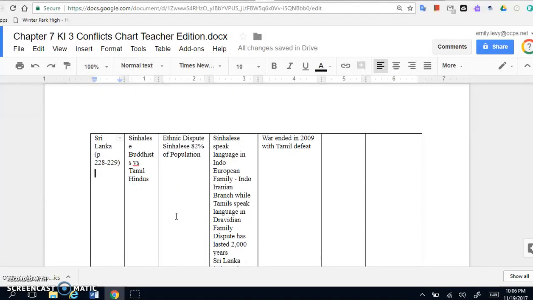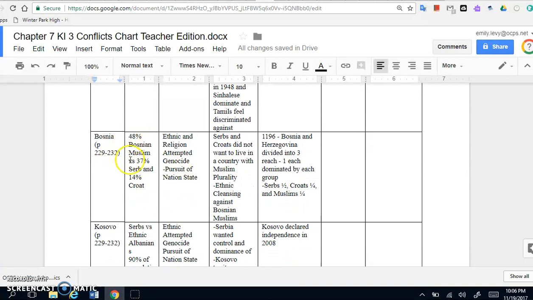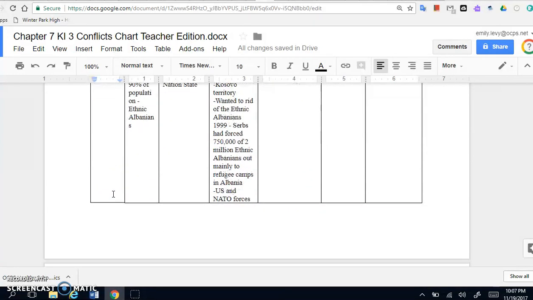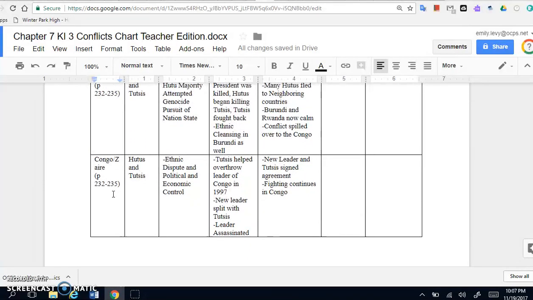Then you have this situation in Sri Lanka with the diversity in ethnicities between the Sinhalese and the Tamil, the diversity in religion, Buddhist and Hindus, and then they even have diverse languages spoken there, all centrifugal forces that have resulted in war. In Yugoslavia, which was the larger country in the Balkan Peninsula, the breakup of that country was ethnic and religious conflict, centrifugal forces, genocide and pursuit of the nation state. Then in the countries that broke away from Yugoslavia, in Bosnia there's been pursuit of the nation state and attempted genocide with these two groups towards this group. In Kosovo, there's been pursuit of the nation state concept between the Serbs and the ethnic Albanians. And then again in Rwanda and Congo Zaire.